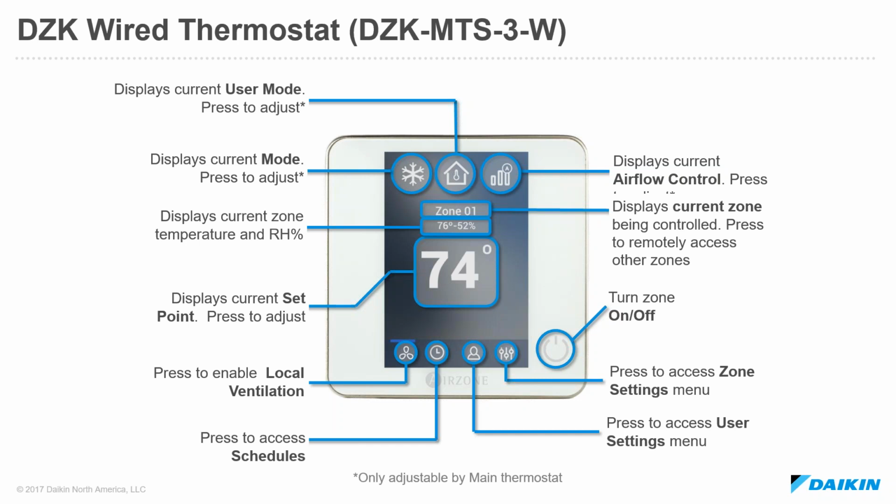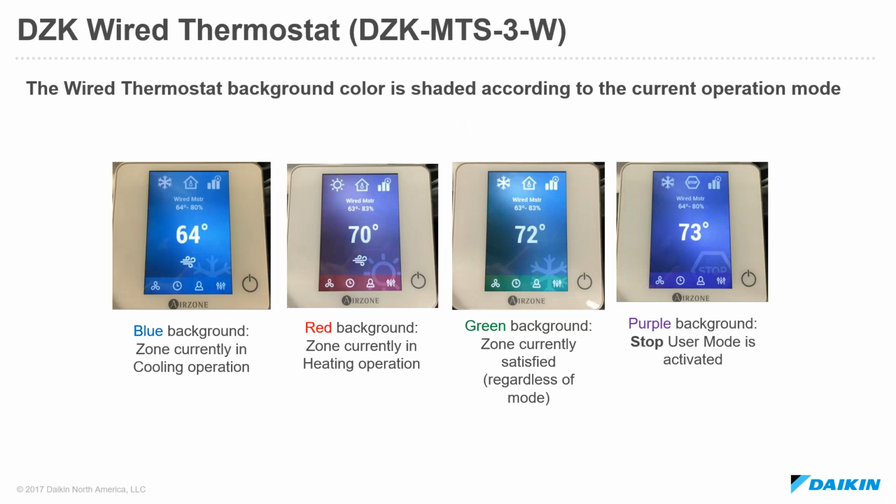If, for instance, my master bedroom is using a wireless thermostat, I can navigate to my master bedroom using my main wired thermostat, and I can rename that zone, and that zone name will end up being broadcast to my wireless thermostat. So a long press allows me to rename the zone. A short press allows me to just access remotely other zones that are not normally controlled by this thermostat, and I can still set that zone set point. I can turn that zone on or off, or I can control that zone as I need to with any of the wired thermostats.